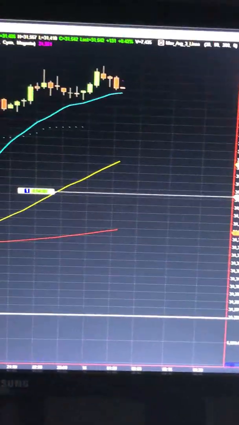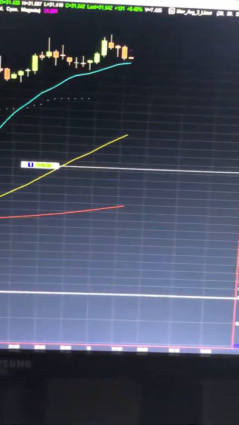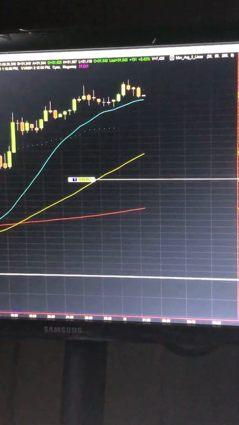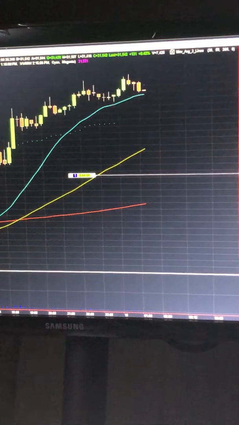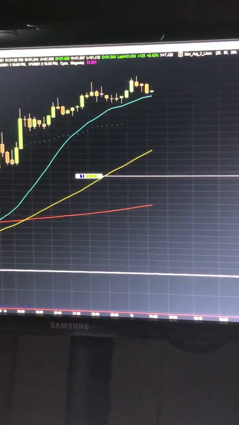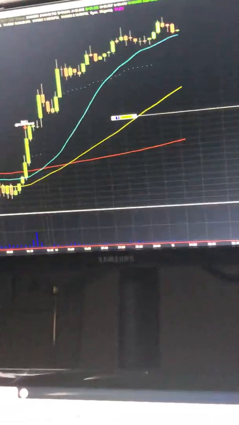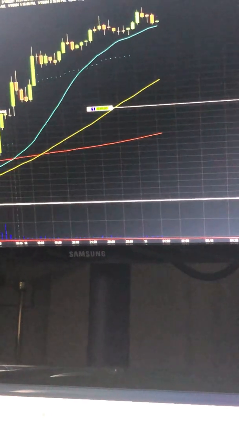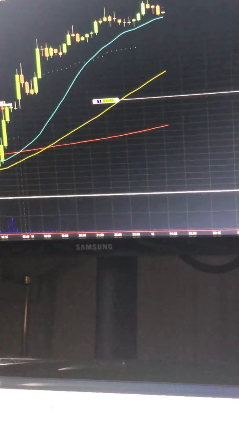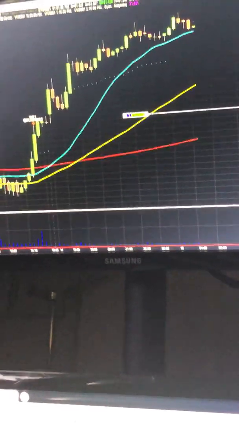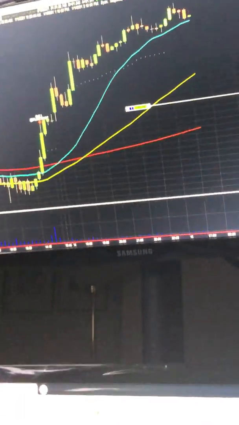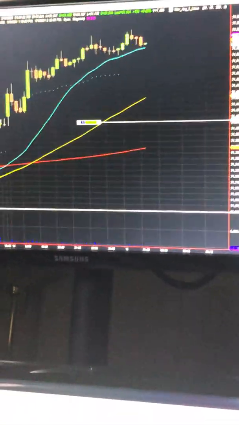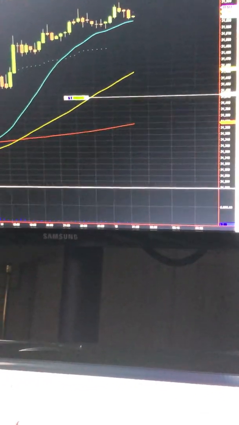So my thought is I'll continue to hold. If I'm wrong, if we don't get a pullback, I have a contract in the Dow. I have a contract in the S&P 500. I have a contract in the Russell 2000, and I have two contracts in the Nasdaq. So if I'm wrong, I can still make a decent amount of money. I'm not going to break the bank, but I'll make money.